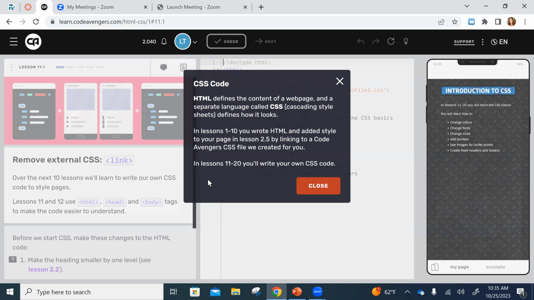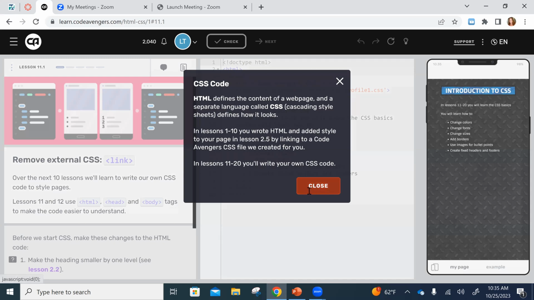So a lot of this lesson is going to be using CSS to style a page. It says in lessons 1 through 10, you wrote HTML, and you added some style to your page in lesson 2.5 by linking to a Code Avengers CSS page that they created for us. In lessons 11 through 20, you will create your own CSS code.